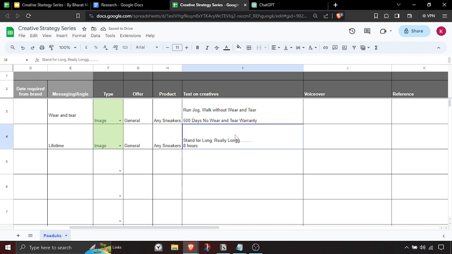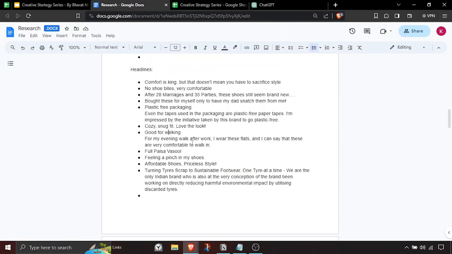Otherwise you can highlight the ankle pain part. No ankle pains, no toe crushing pain. We are using this, no toe crushing. No, we are using the same words again and again. We need not do that.